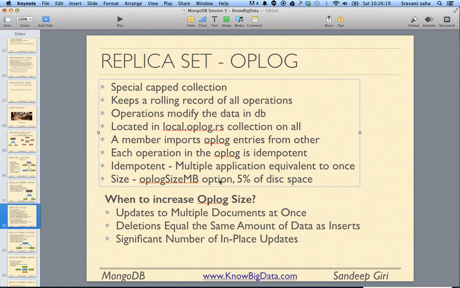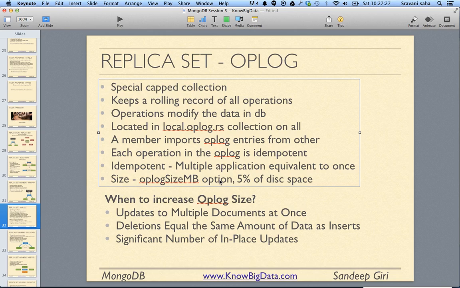This is somehow managed by having a timestamp and a unique ID. I have not studied too much exactly how they maintain the idempotent property. It means that no matter how many times you apply an operation, it is applied only once. Say the primary went down suddenly, the secondary had copied some of the operations from it, and some are left. Now it will ask the other neighbors whether they have the operations, get all of them, and try to apply them. It makes sure that if an entry is applied multiple times, it does not damage the data. It takes care of the sequence number as well as the timestamp to ensure the idempotent property is maintained, meaning if you apply an operation multiple times, it should be applied only once.